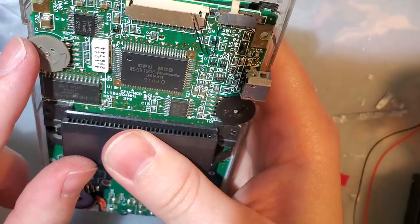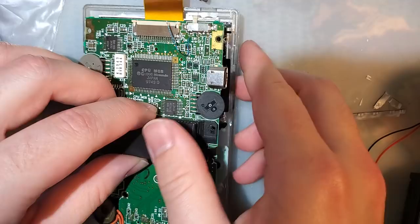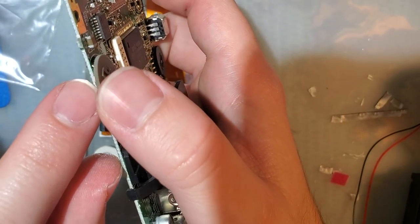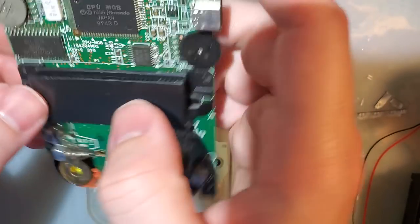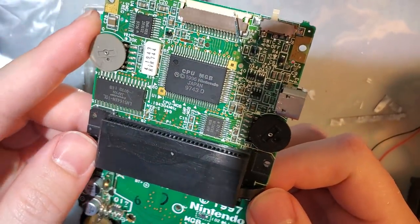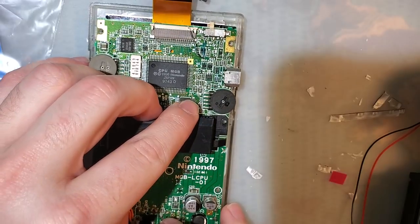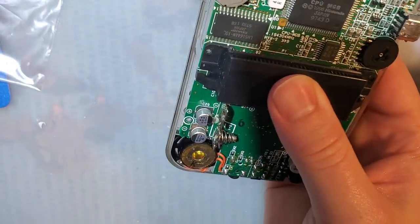All right. Oh, I should go clean this. I forgot about that. I'm gonna pause real quick and go hit this with some contact cleaner. What I'm gonna do, I'm just going to get the straw nozzle and just make sure the straw is under here. Actuate this a few times and blast out with some contact cleaner. That should help out with my brightness. I'll be right back. Right, so that should flash off momentarily and we should be good to go. Ultimately, it would be best to replace that potentiometer entirely, but I don't have any replacements on hand, so this is what we're gonna do.